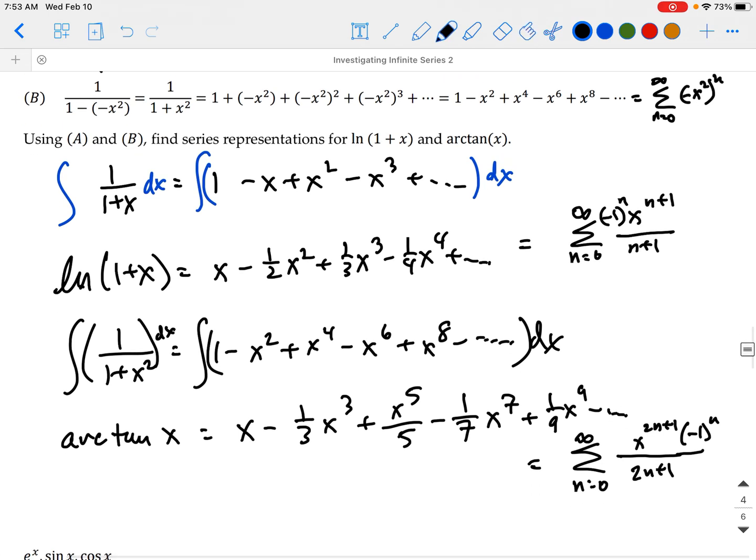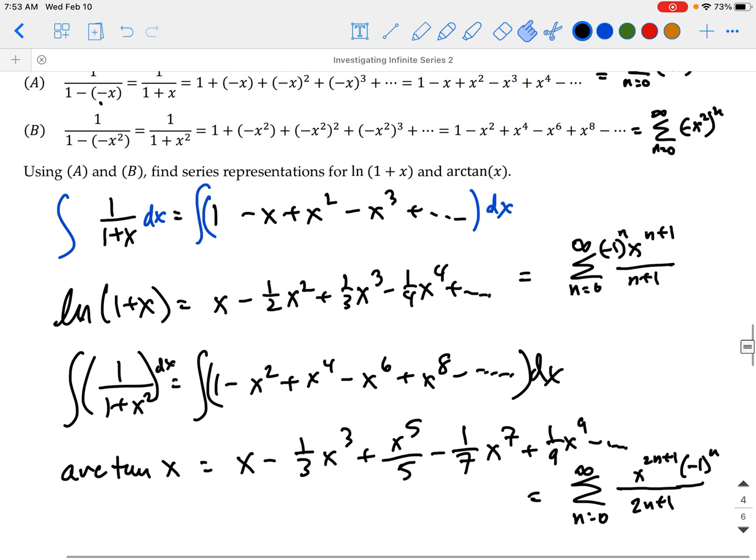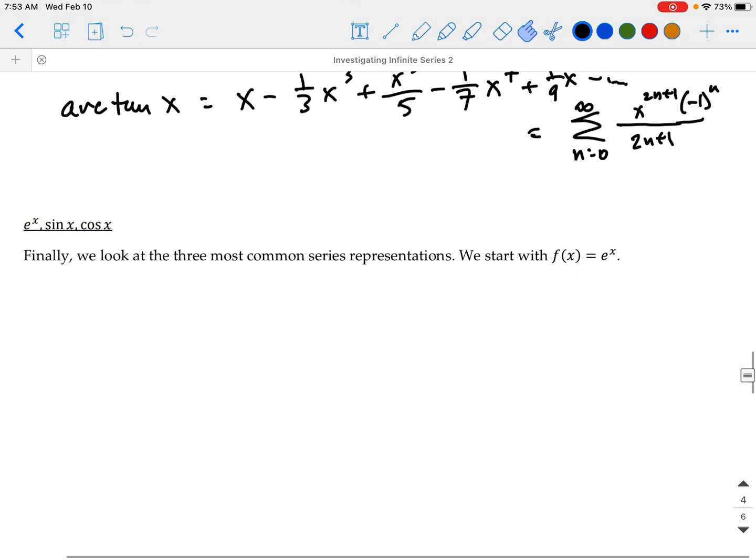So as you can see, there's going to be lots of different ways we can write it, but if you identify your given series as like 1 over 1 minus x, or 1 over 1 minus something, the geometric series is going to be the most obvious way to manipulate that expression. And some of these series might require integration by parts, partial fractions, trig substitutions, right? So there's going to be other things as well. Not too much trig substitutions because e to the x, sine x, and cosine x are going to be really nice. So why don't we get to those?